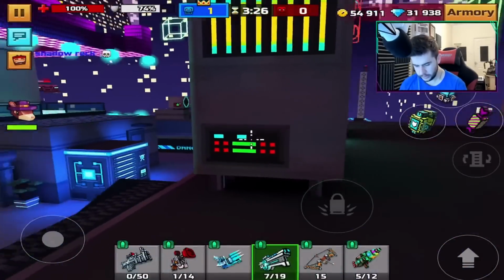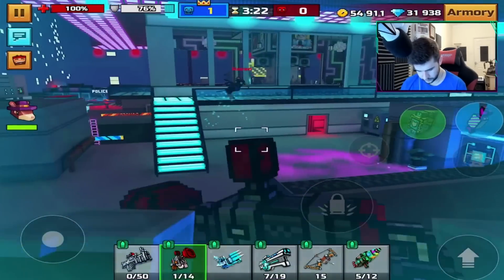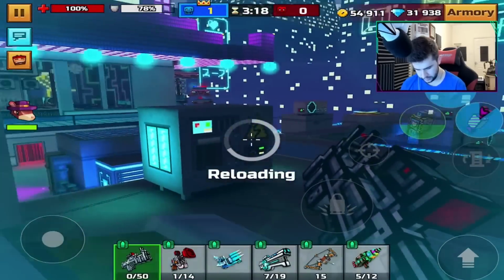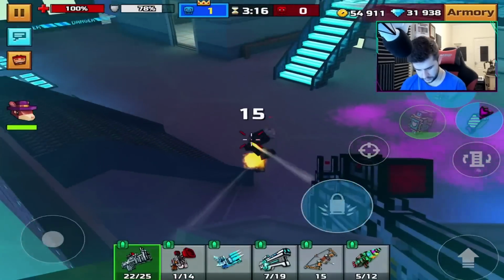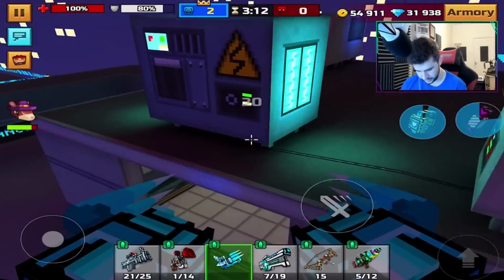Let's get him out. Sticky. We're in this spawn, so that go there. I know, I thought I could try this a little bit more. Where'd you go? Reload. There you are. Sorry, man. Sorry, buddy. You inside?